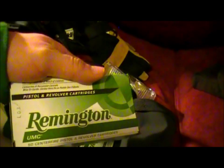We got some regular Remington UMC white box here. That's pretty much what I got in here too. So I'll let you know, guys, about that.